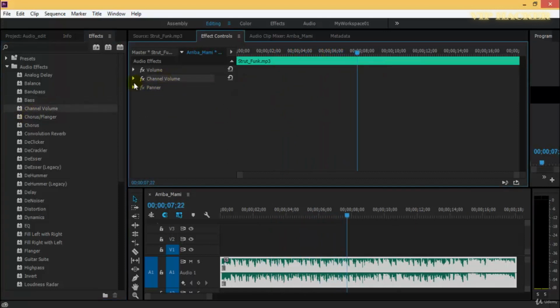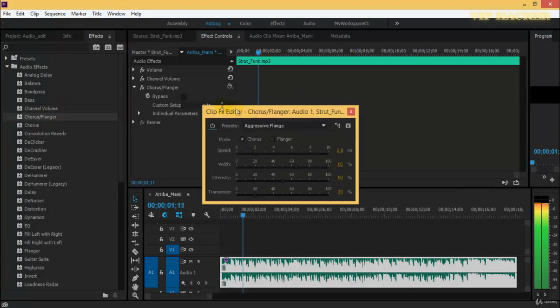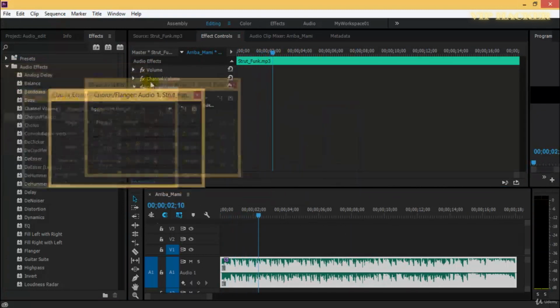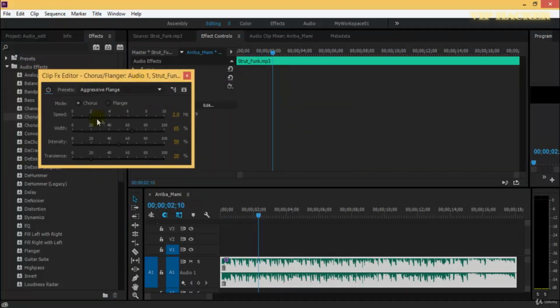This is the channel volume, same as this. And the next one is chorus flanger. If you click on edit here, then the dialog box pops up, and it creates a flanger kind of distortion in our audio.